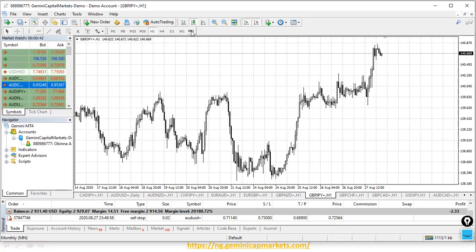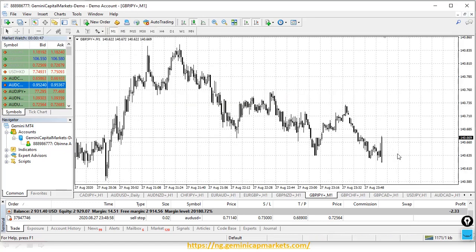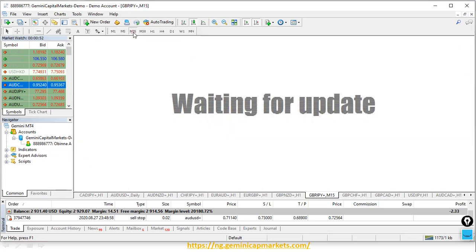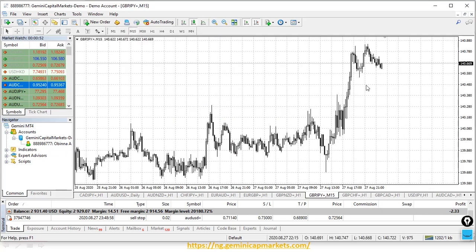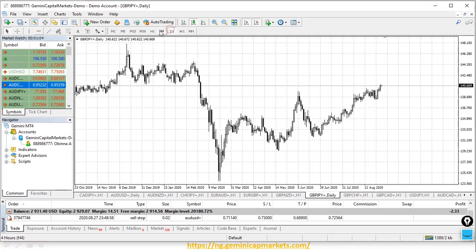And here you can select the time frame. If you click on 1 minute, what it means is each candlestick here will represent 1 minute of trading. If you click on 15 minutes, each candlestick represents 15 minutes of trading, and so on. 4 hours, daily time frame, and so on. This is the weekly and this is the monthly. You can just easily toggle between the time frames, and this will come when we are looking into some more in-depth technical analysis. We'll see how multiple time frames aid us to make better trading decisions.